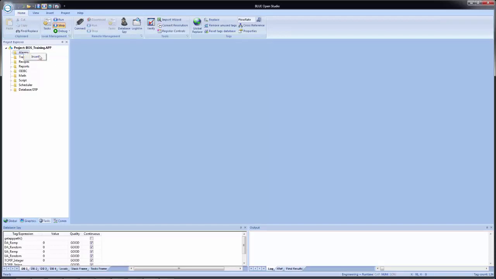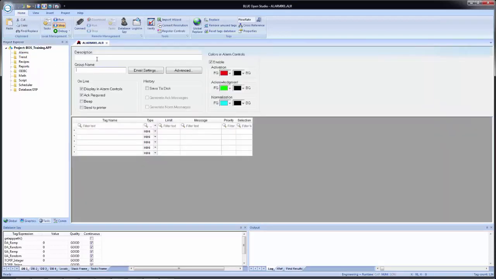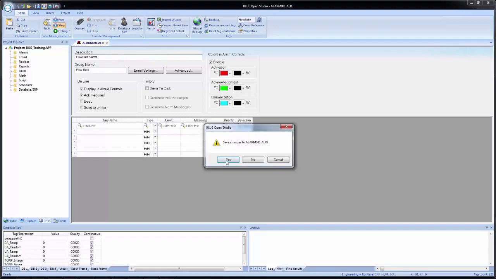If I right click and select Insert, and then I put in a description, and I will just give it flow rate alarms. And the group name will be flow rate. So now I have the description and the group name configured, and we will discuss these fields in a second. But for now, I'm just going to close the worksheet, and I'm going to save it.